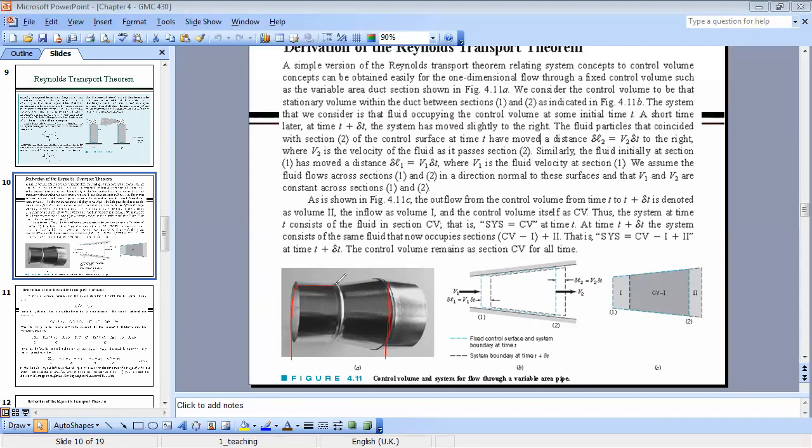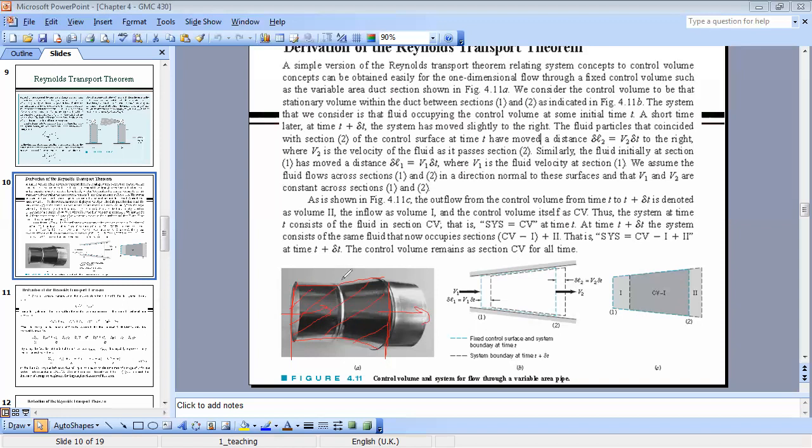Initially, you have a certain fluid that is inside this control volume. I consider that the mass, these particles that were at the initial state in the control volume, are my system of interest. And now, as time proceeds, I will follow these particles. So what will happen with these particles? These particles will move forward. They will occupy a new position.